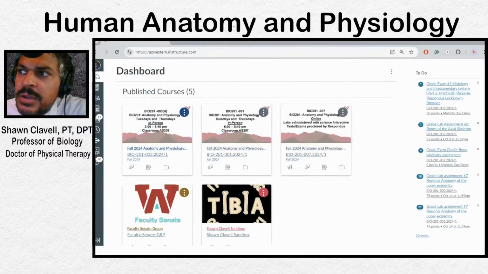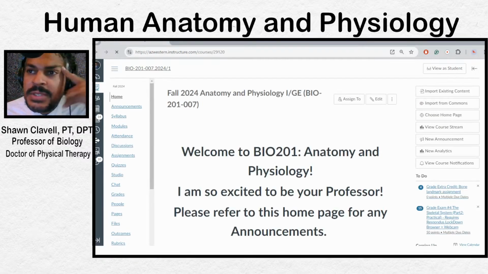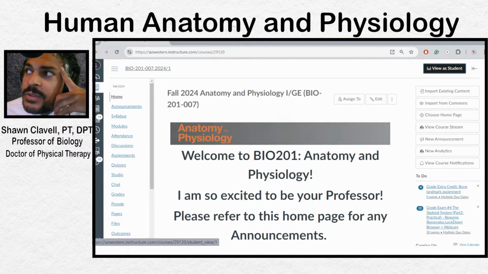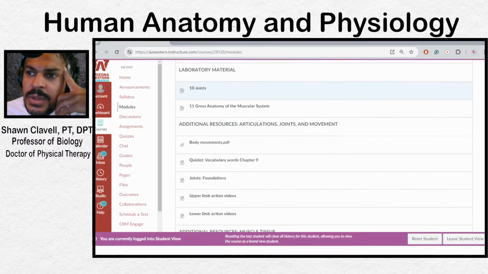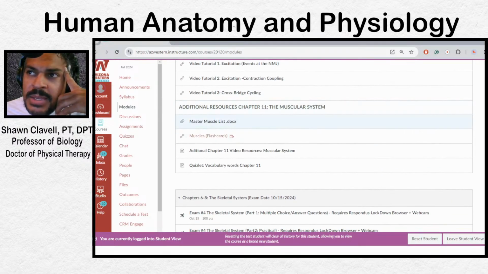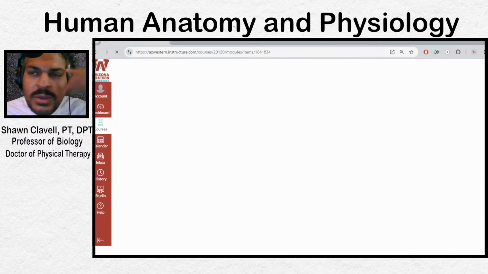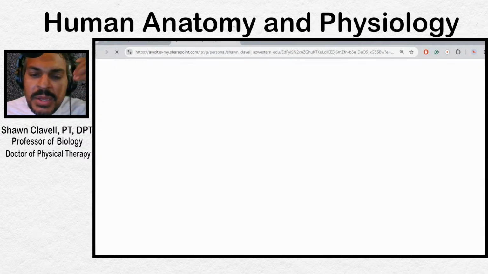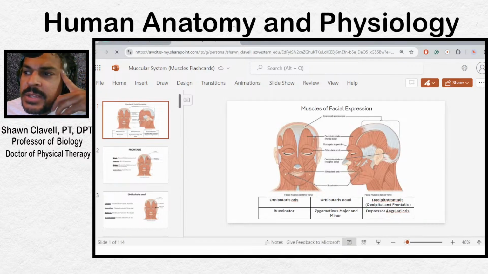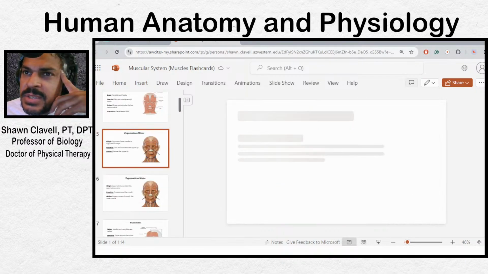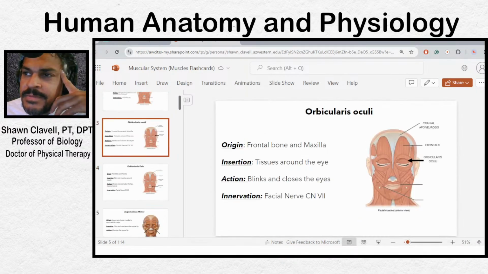So what I've done here is, if you go to your Canvas, give a student view here for this one. Go to modules. Again, just below the master muscle list, you'll see that there is, quote-unquote, flashcards. It's a PowerPoint that I'm still working on a little bit, but here it is. You can see here that there are different muscles, and each of those muscles is identifying, again, its, pick one here, origin, insertion, and action.